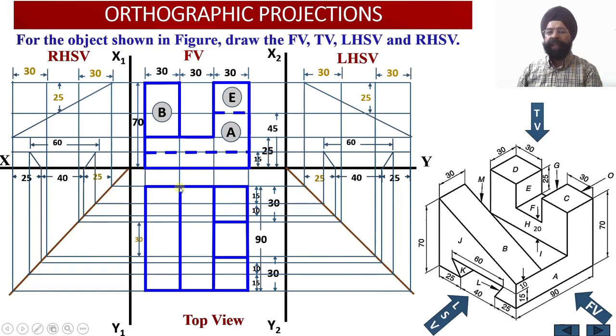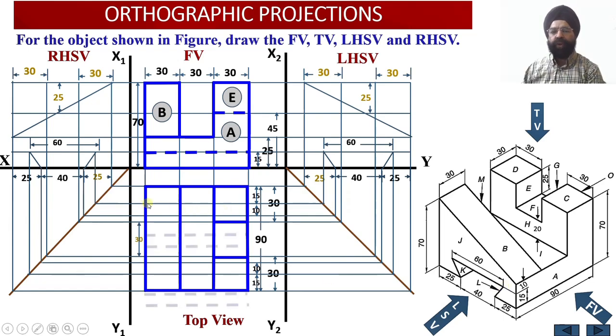Now I need to obtain the dotted lines corresponding to this top portion of the angular slot and the bottom portion of the angular slot on the rear side as well as on the front side. So 4 dotted lines will be observed from the top view, 2 corresponding to the rear angular edge over here, and 2 dotted lines will be available corresponding to this angular edge which is there on the front.